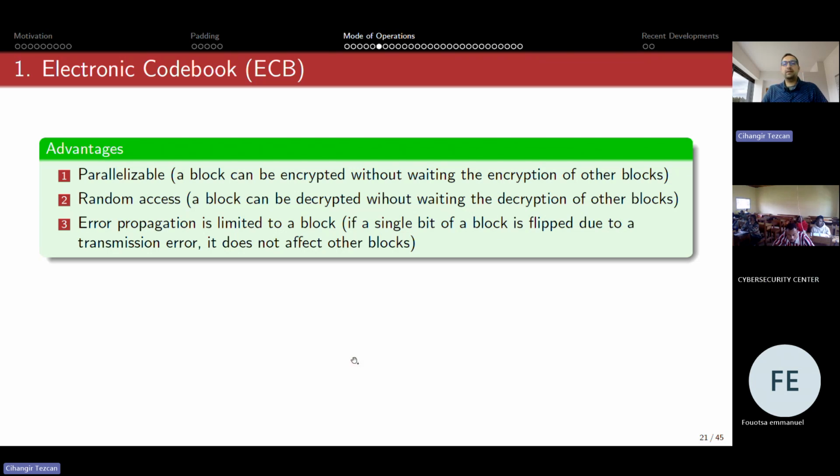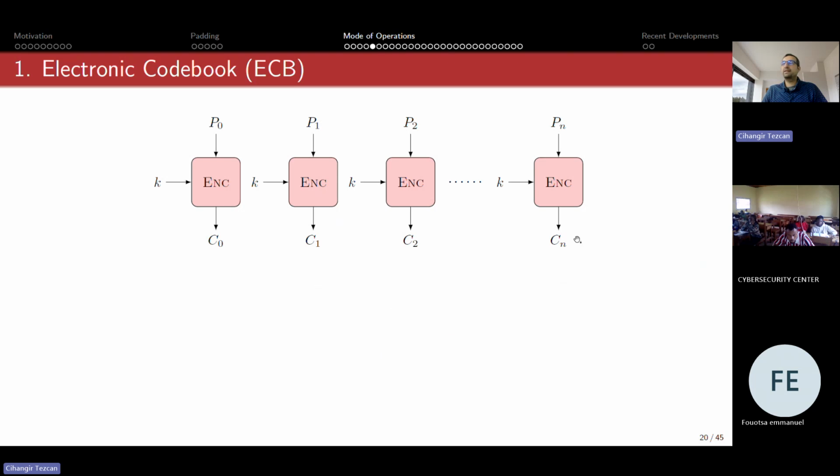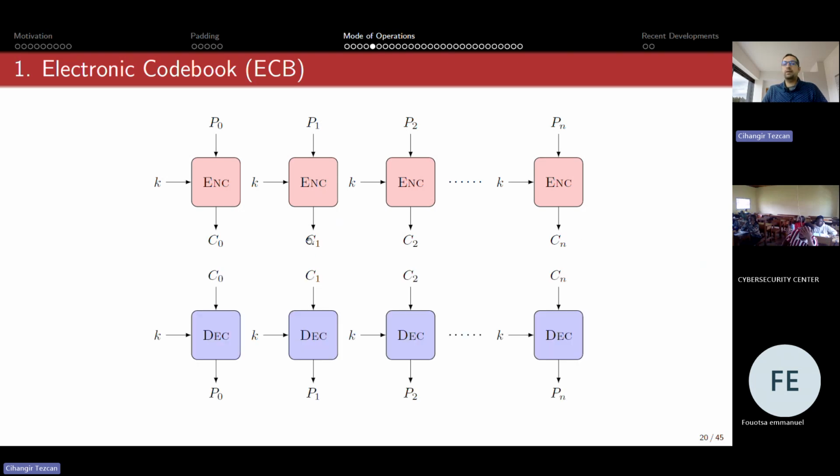Let me make it clear like this. Assume that this is the ciphertext I sent you, but the first bit of C1 is dropped. Okay, so everything shifted one bit to the left. At this point, if you try to decrypt, then from this point on, everything will look like garbage. So you don't actually have any self-synchronization, and this means that you don't actually have any authentication. But here, by authentication I mean data authentication. This is why you need authenticated encryption or message authentication codes, okay?